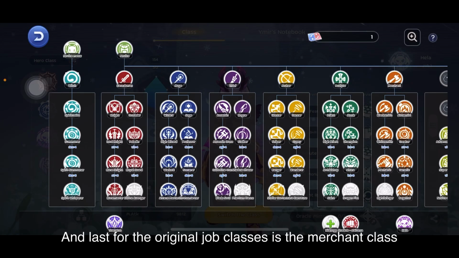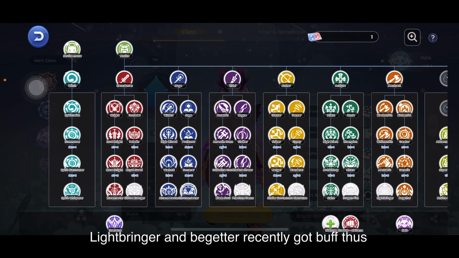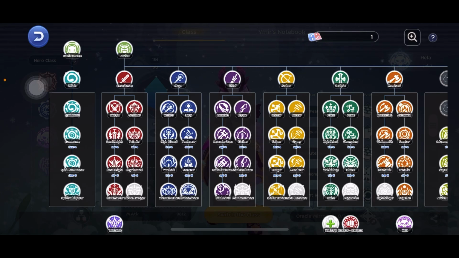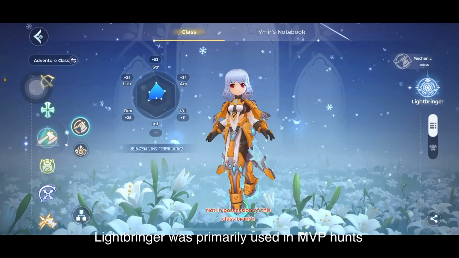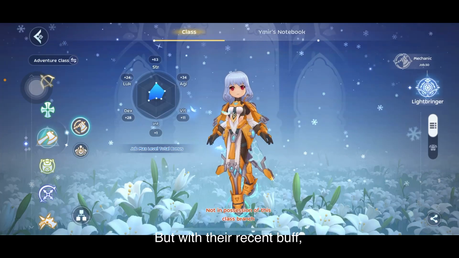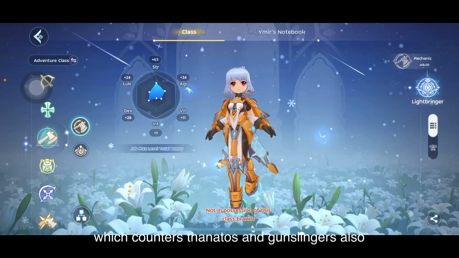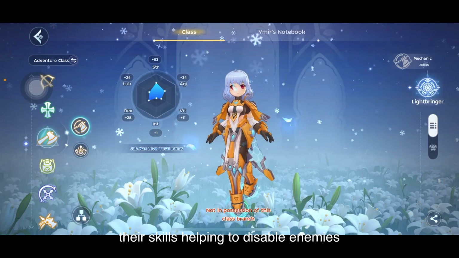And last for the original job classes is the Merchant Class. Merchant Class has two end jobs, Lightbringer and Begetter, with one hero class Hela and one collab class Ryomaru, also known as Wataru. Lightbringer and Begetter recently got buffed, thus putting them in the meta for 6v6 Magic Prison. Lightbringer was primarily used in MVP hunts and Zenny farming before, but with their recent buff, they are now useful in a team fight due to their neutral barrier which counters Thanatos and Gunslingers. Also, their Pioneer can use their skills helping to disable enemies.